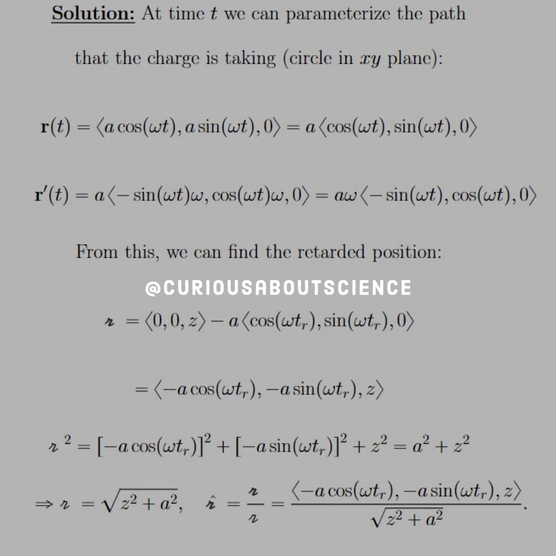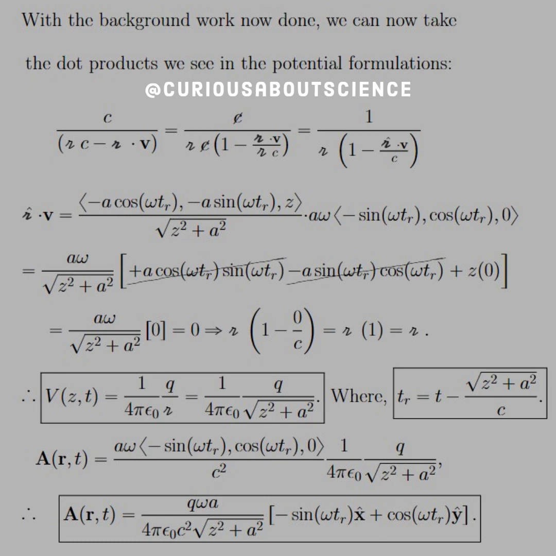Taking the square of script R: the sine squared and cosine squared combine to give a squared, so the magnitude of script R is the square root of z squared plus a squared. The script R-hat unit vector is then script R divided by that magnitude. With this background work done, we examine the denominator of the LW potential — script r times c minus script R vector dotted with velocity. We can factor out script r·c from both terms, and after cancellation we're left with one over script R times (1 minus script R-hat dot V over c).